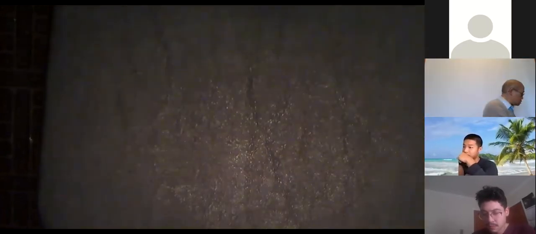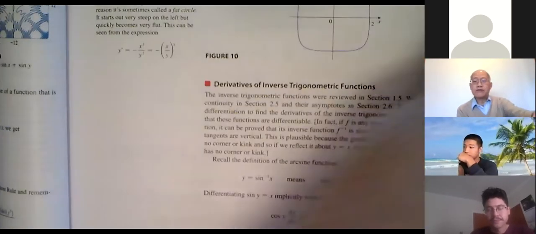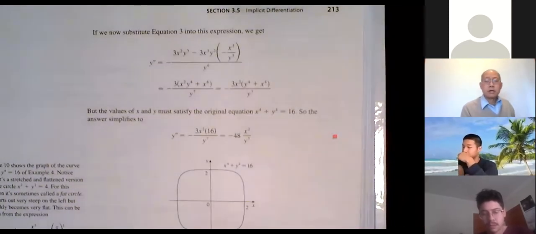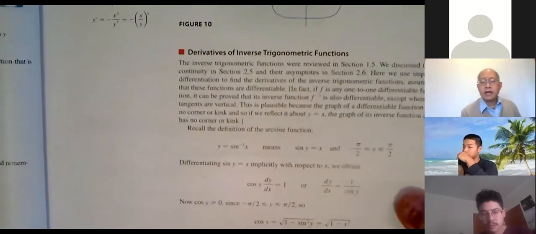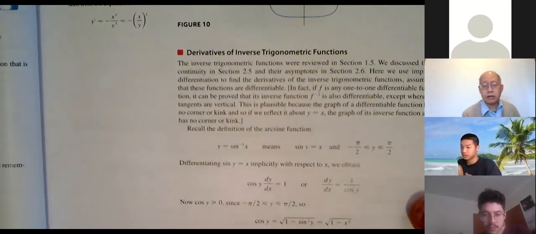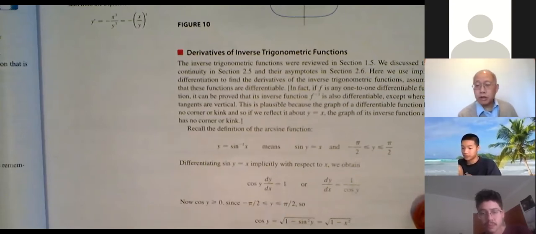Okay, next part of this same section is the inverse trig functions. Derivatives of inverse trig functions. Page 213. We're only going to do inverse sine, cosine, and tangent. The derivatives of inverse secant, cosecant, and cotangent do exist, but they're not really used that much, so we're not going to go over that. I'm not going to hold you responsible for it. I will show you quickly the derivation of each of these, though. The book goes over it also. I'll show you my version of it.